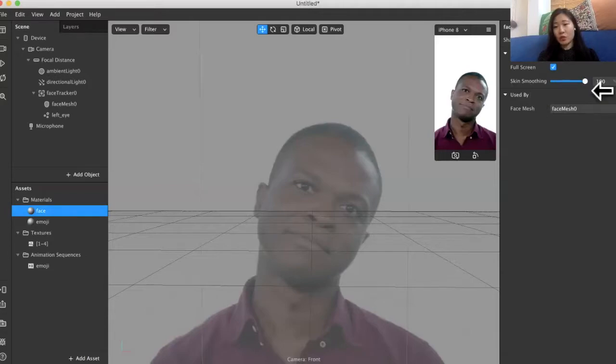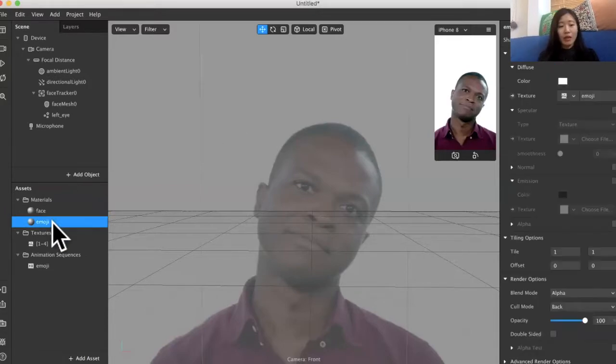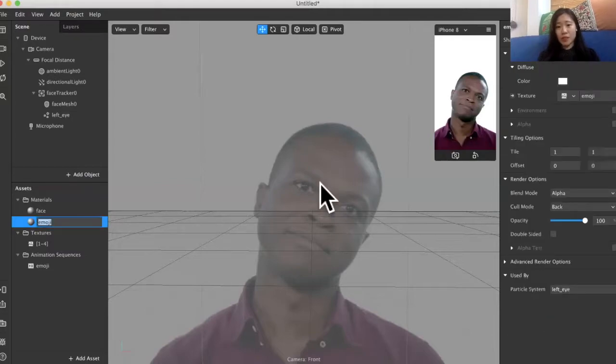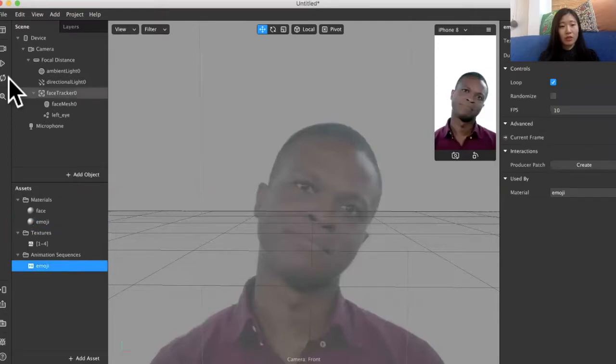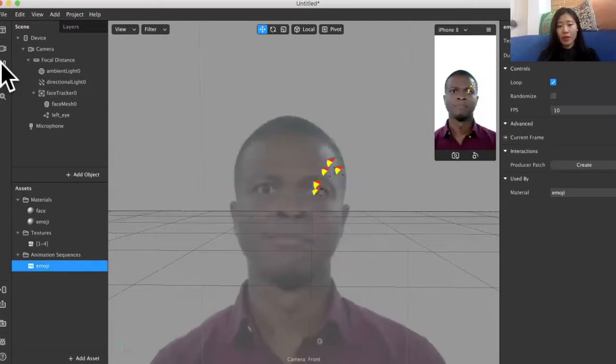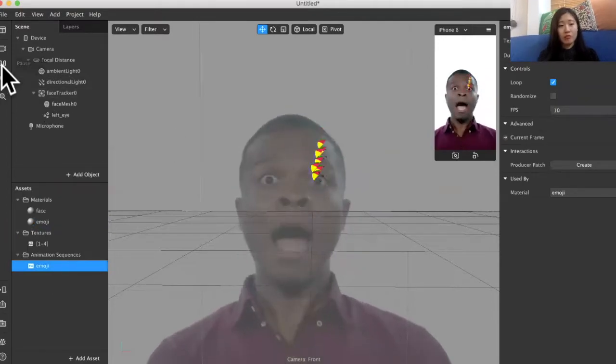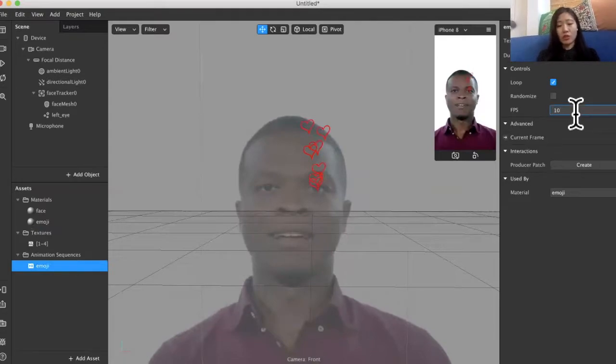So we just do 100 now. And for the emoji, we change it to flat because it's 2D pictures on the 3D face, so we need to use flat. Okay, so now let's have a look again. Now it's better, but it's still really fast, so maybe we just do it for 2.